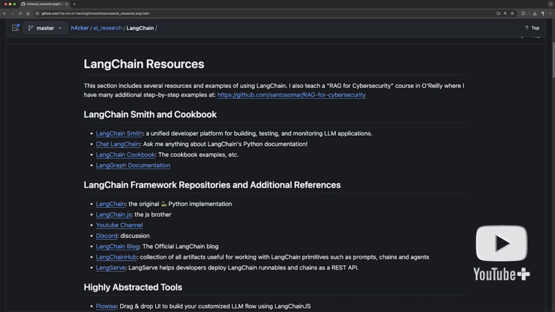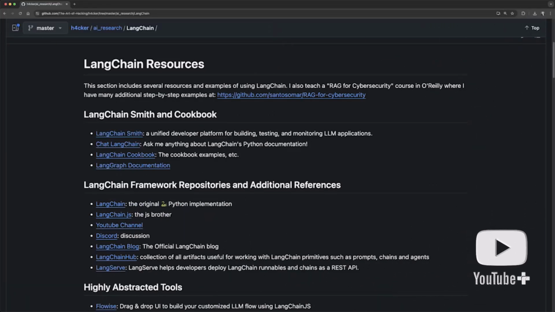I have many different examples on how to use LangChain with vector databases, how to create embeddings, how to do cyclical workflows, tutorials that are publicly and openly available, and a lot of Jupyter notebooks that you can take advantage of for experimenting and deploying your AI applications.